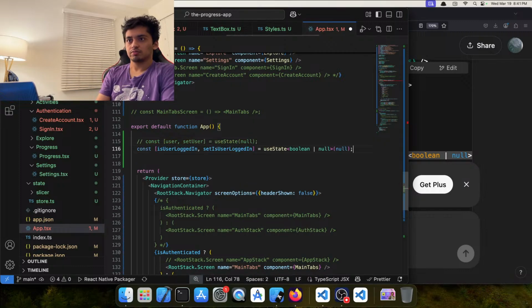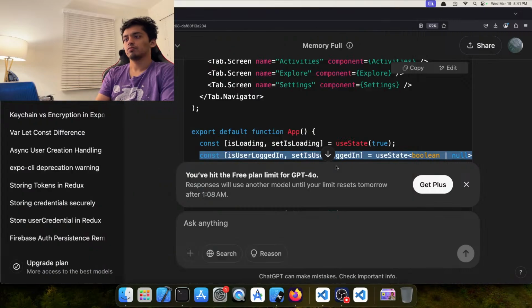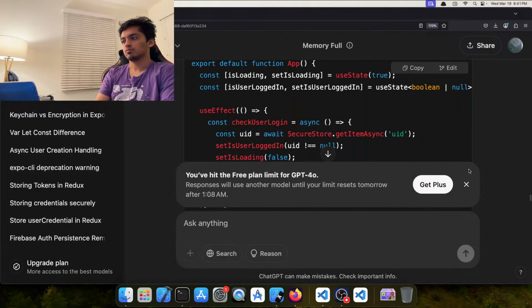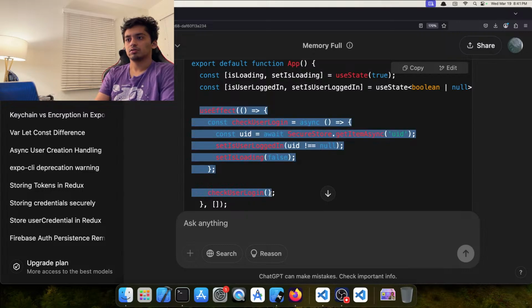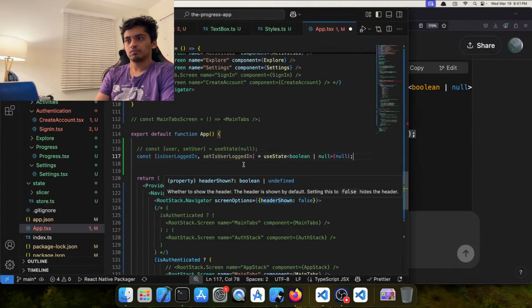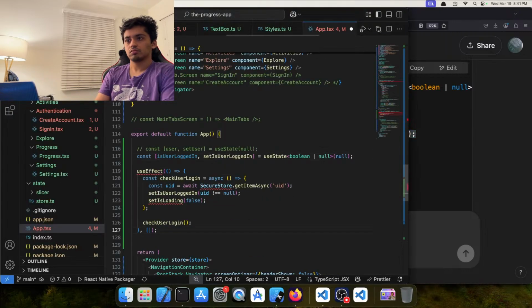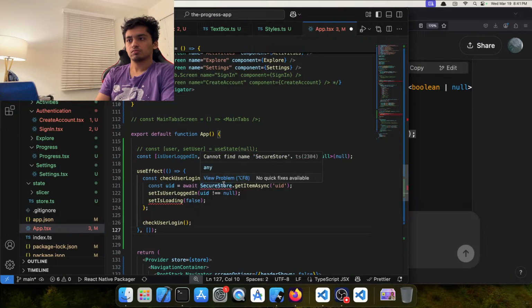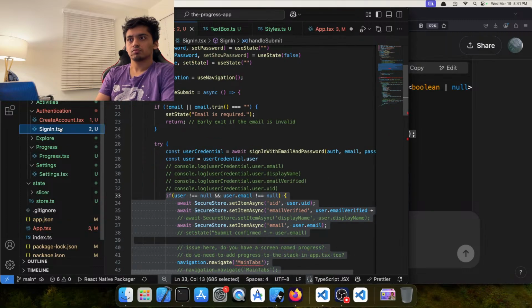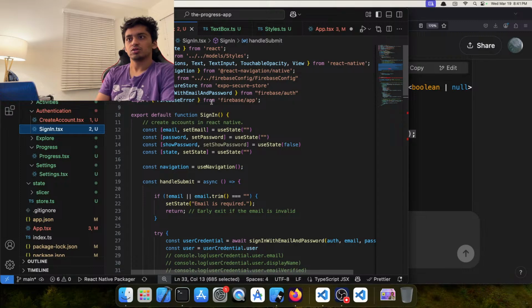Okay. Use effect. How do we get secure store? Import star as secure store from.